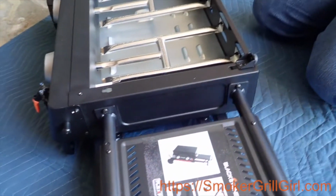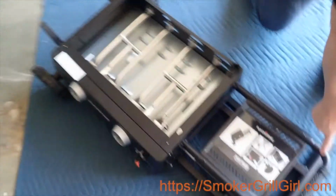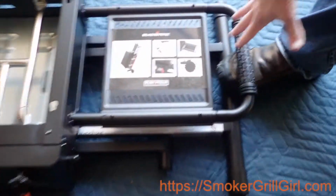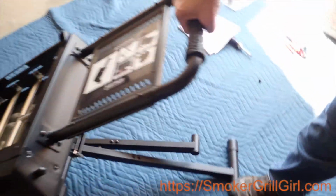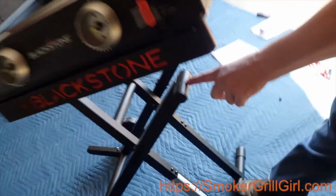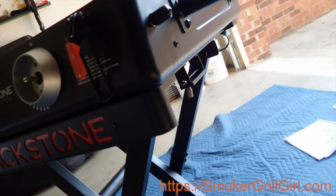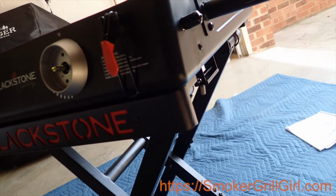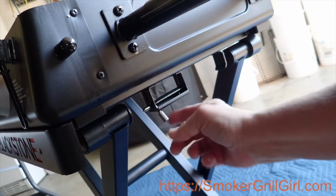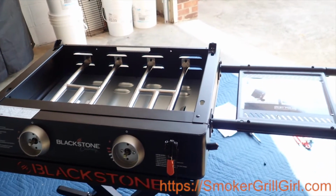Now the next step is to actually lift and extend the legs. According to the directions, just put your foot underneath the handle of the shelf, grab the handle of the shelf, pull up, pull towards you, and then lower the top till it seats these hooks underneath here. Will seat right there, and then you let it relax so that they go in those grooves. You'll just slide the latch to where it locks. Now we'll move on to the next step.